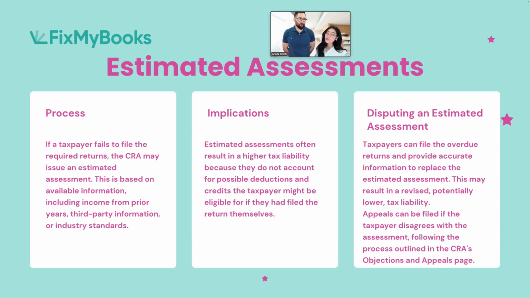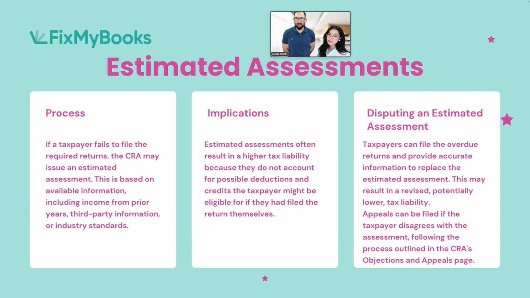So if you're a business, think about it this way. It's like they have all your income, but none of your expenses. Yeah. So they're just going to assess the tax owing just on the income, right? So say, for example, they know that you make $100,000 in revenue a year, got $13,000 of GST on that. They're just going to assess you $13,000. Yeah. And you're not going to like that.